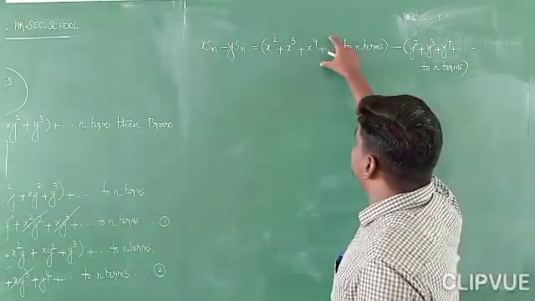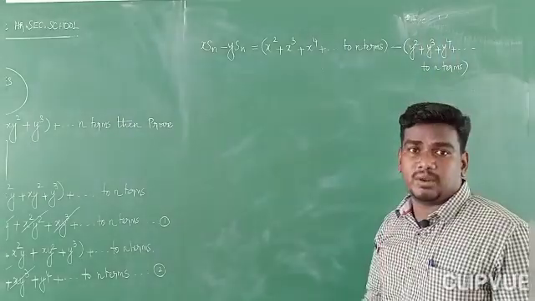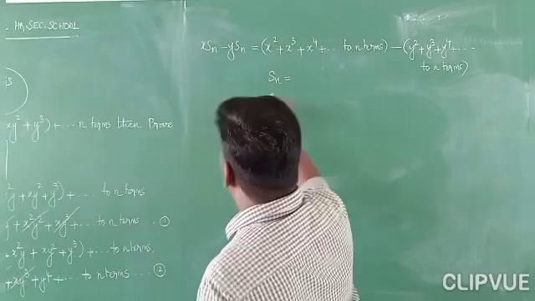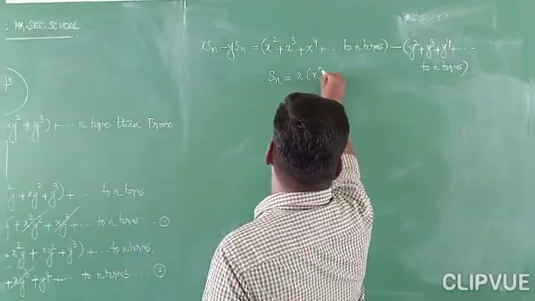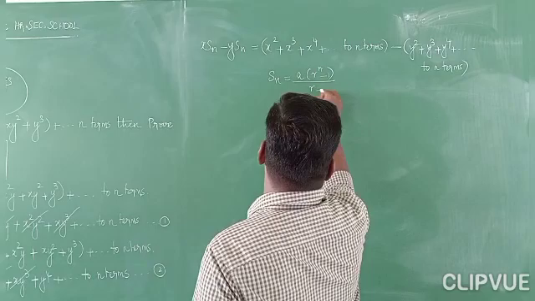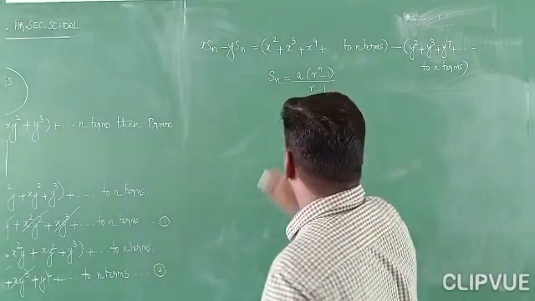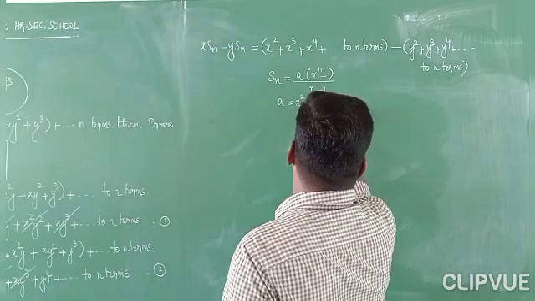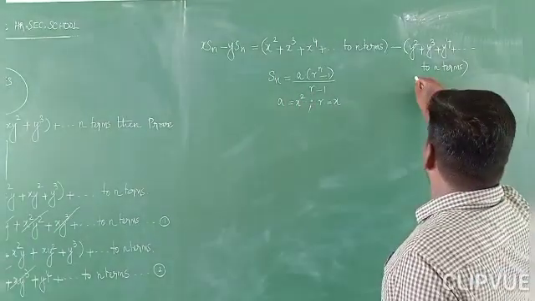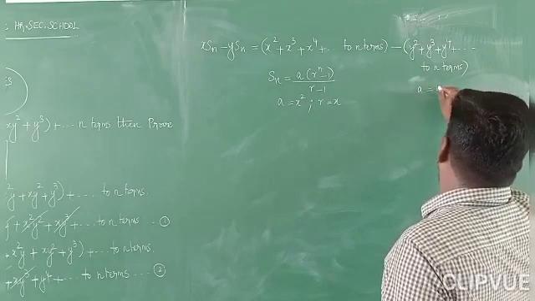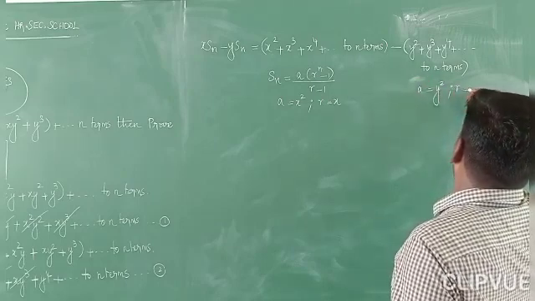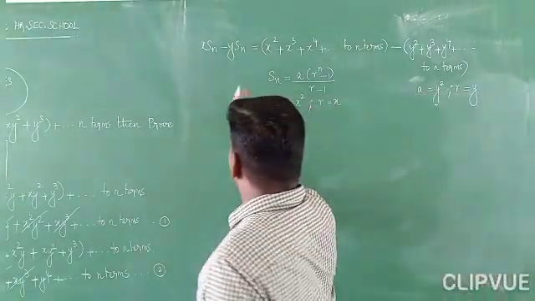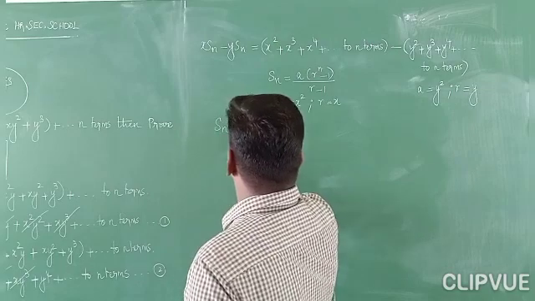Okay, so the first one is the geometric progression, second one is also geometric progression. You can take the formula Sn equal to a of r power n minus 1 divided by r minus 1, where a is equal to x square, r is equal to x. In this case, a is equal to y square and r is equal to y. So we just replace them here. And here Sn is the common factor. If you take that out, what do we get?